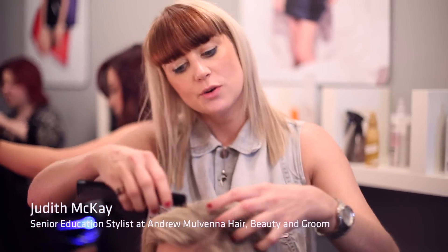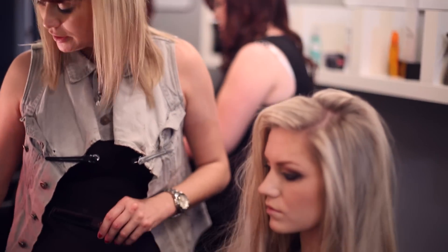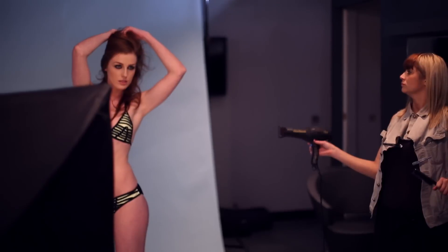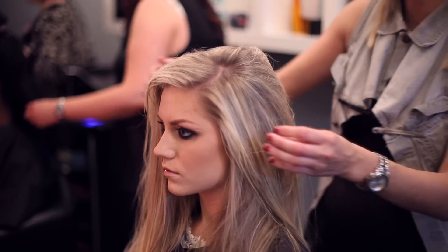Today we've done all the girls for the CoverGirlship. We're going to create a pretty, young and fresh look. It's about keeping the hair commercial but having support for touches which will accommodate and suit each individual girl's face shape. We just looked at what textures are in the hair and what the girls naturally have. We're doing some little lift weaves today; some of the girls are keeping it quite straight and adding a little bit of texture.